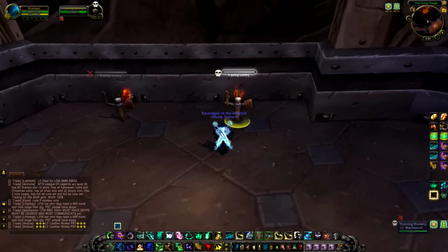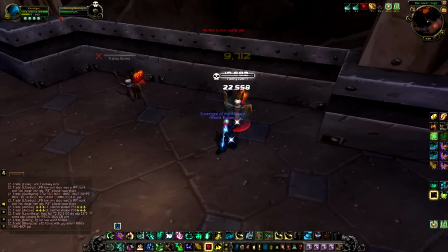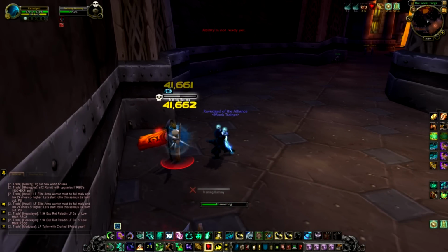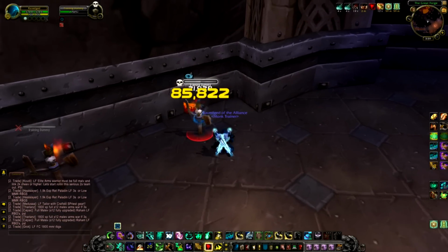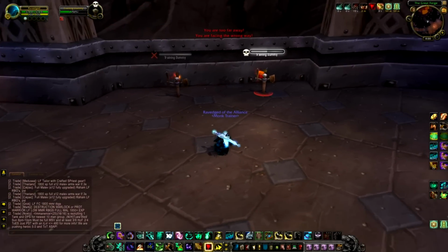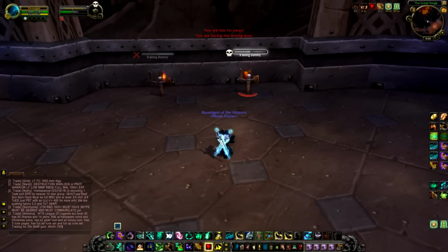Now this is another spell with a mouthful, but I'm going to go ahead and show you what the spell looks like first. Kind of cool animation. As you see, it's hitting for around 41,600 each. The second part of the spell readout was it evenly spreads the damage amongst all targets.